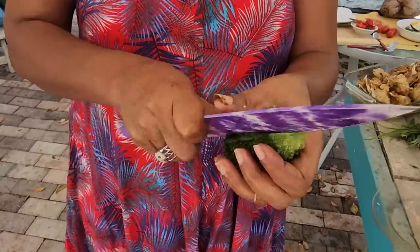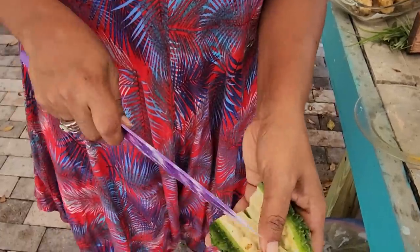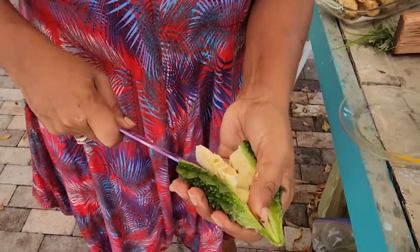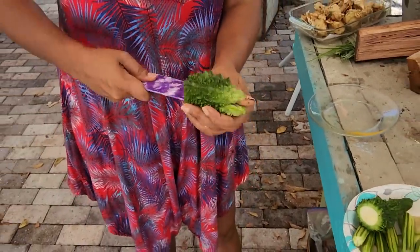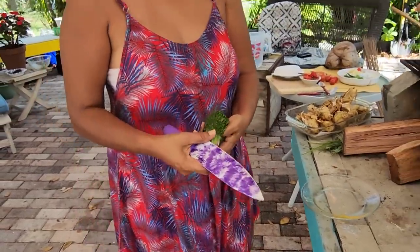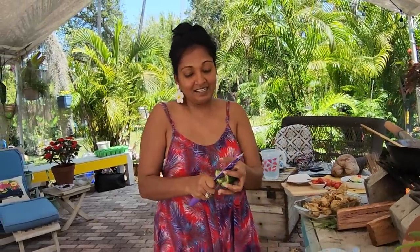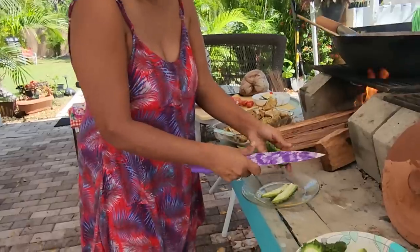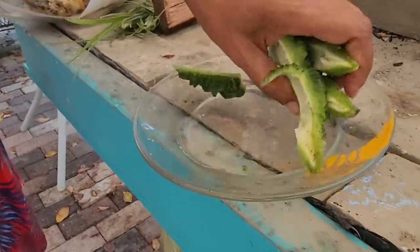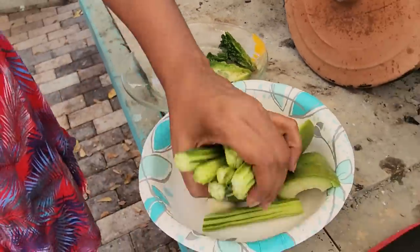And when I put the water and it starts to come to a boil, that's when I'll be putting the fish. So this is the kerilla. These are the seeds. You take these guys out. I always throw these things in my garden. That's where your pumpkin plants came from. Yeah. And I'll just cut them in nice little slits like this. I'm just putting four pieces because we have all these other things to put in.